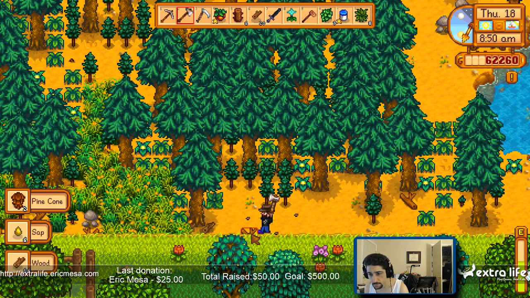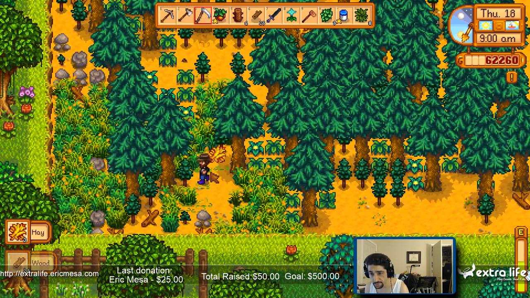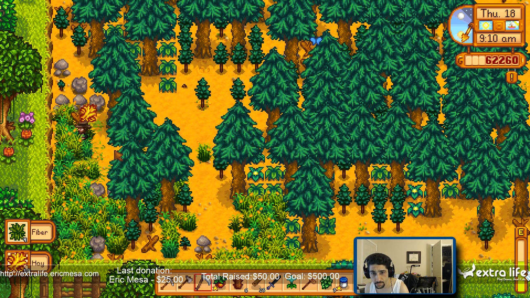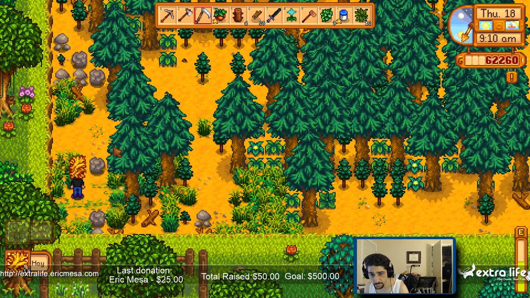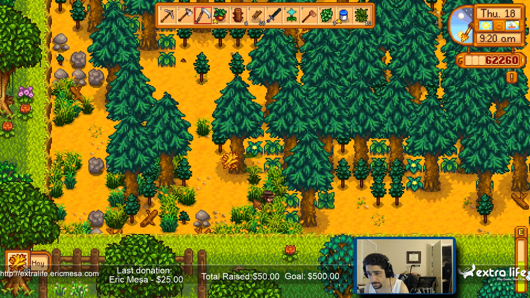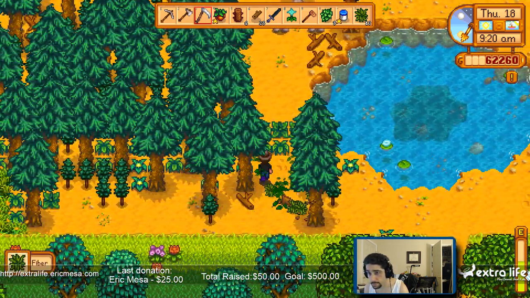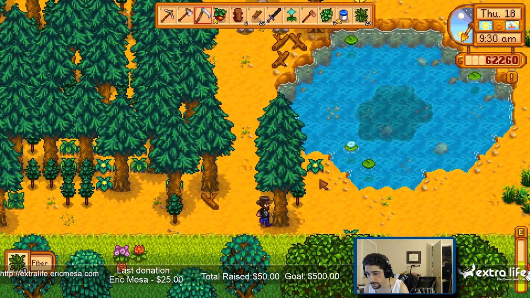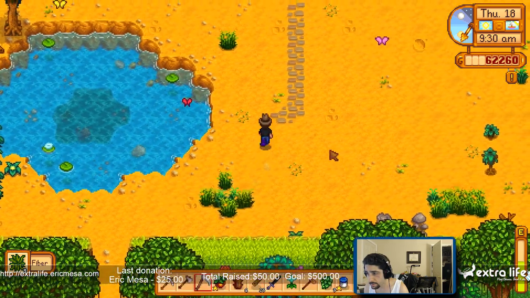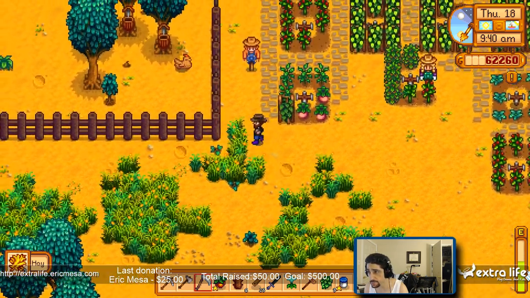Cool. I can come in here and harvest some grass. Leave some behind so it can grow back. Okay, there we go. Cool. Now, I can make an entrance over here.